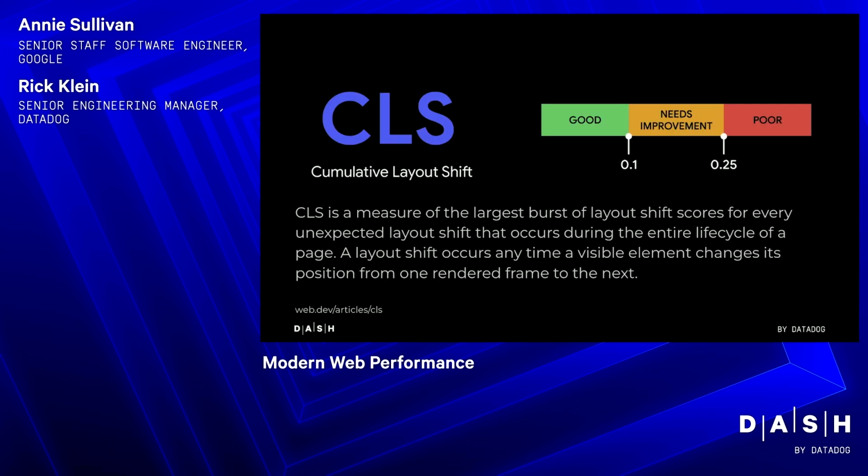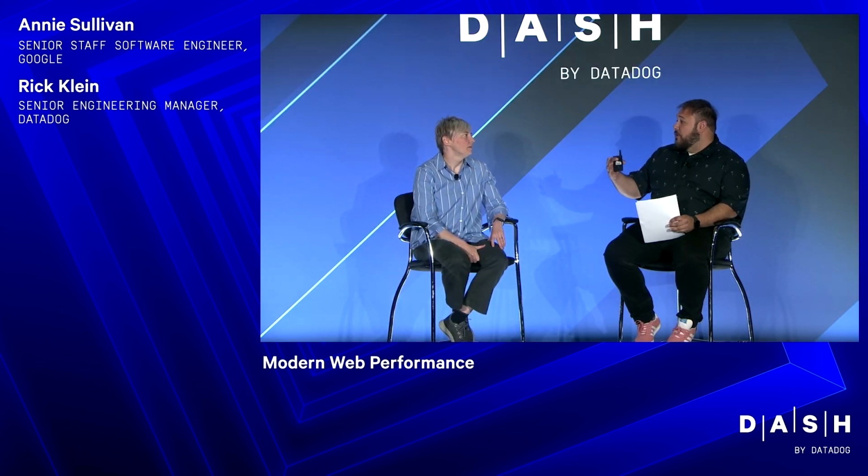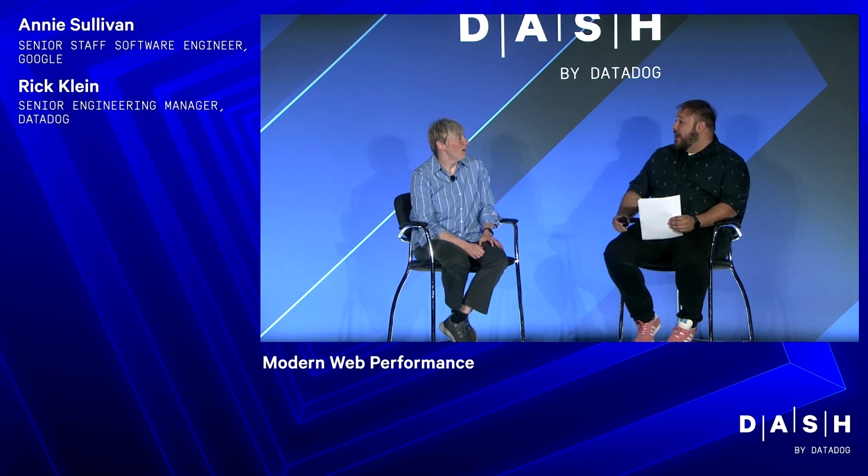All right, let's talk about CLS. So this is measuring visual stability, basically. What you're trying to avoid as a developer is having a bunch of jank, which I believe is a technical term for all these elements moving around as it's loading, right? So how do you measure this? Because I've read the RFC multiple times, and I feel like I need an ELI5 of how you actually measure this.